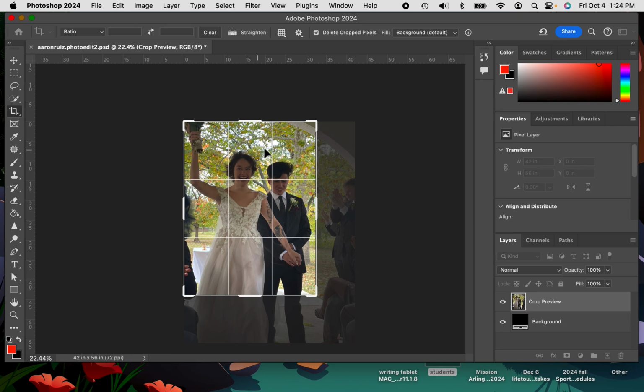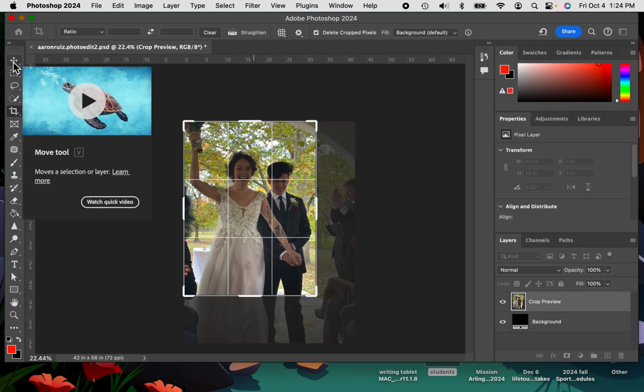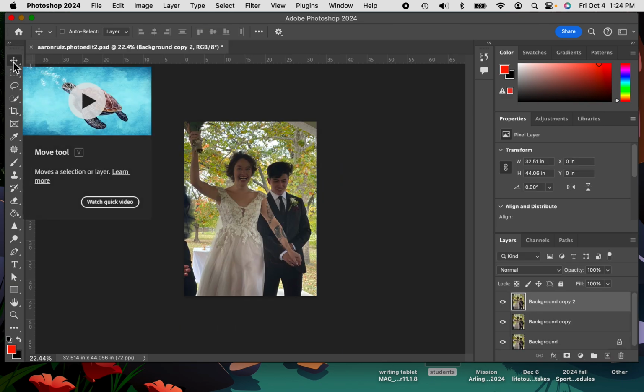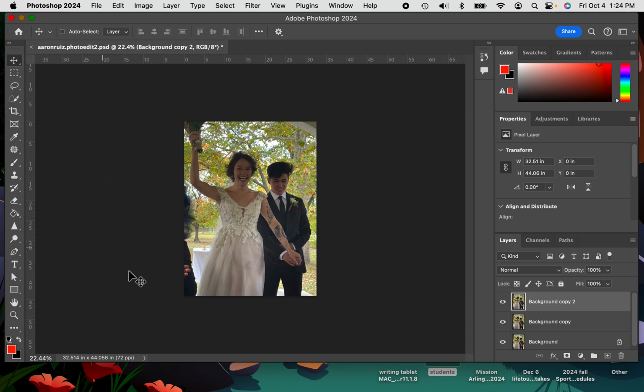And when I'm ready, sometimes there'll be a little check mark for you to check here. If there's not, if you just go up to this move tool, the north, south, east, west, and click on it, then now it is cropped. So officially everything is cropped. If I changed my horizon and I hid this layer right here, you would see, but I didn't really change the horizon. So by the way, make sure you've selected the top layer here or else you're not going to see anything change. I should have said that at the beginning.